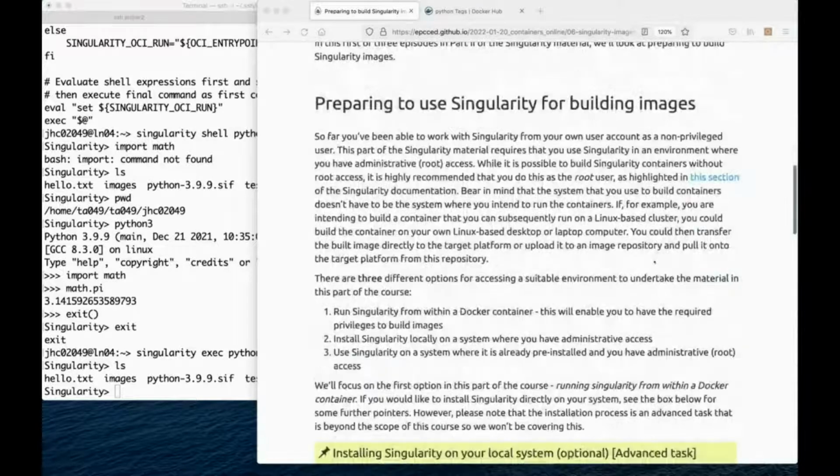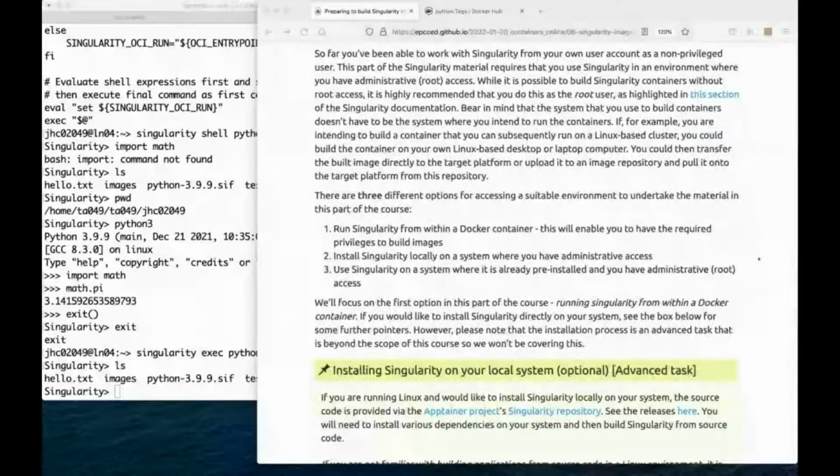We've been working in a non-privileged environment so far on ARCHER2, and we can't continue like that for the purpose of building images. There are some options for building images in a non-privileged environment, but there are various issues raised by these different options. The tools are progressing all the time and changing, and there are different ways to do these things. So it's quite likely that in time there will be a viable solution for this. But so far, the preferred approach to building Singularity images is to do it in an environment where you have root access, and we're going to stick with that for our approach here.